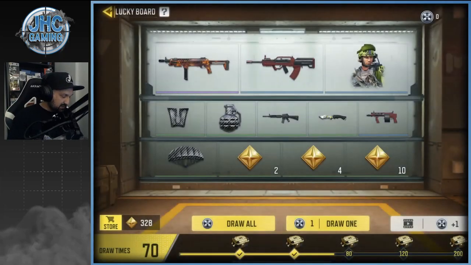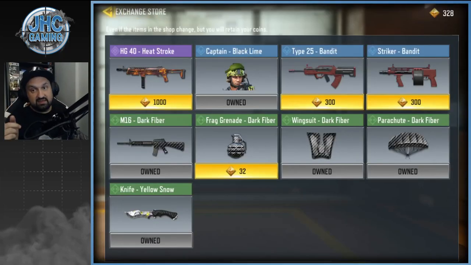And just a tip, guys, I would say don't spend anything yet. Wait until the last day of the event, because you never know. Imagine if you spend like 300 on the Type 25, and then you pull it later in the draw. Well, that's 300 wasted tokens. So I would say don't spend yet and wait at the end. So that's what I'm doing anyways. So, all right, let's go in the shop, guys.